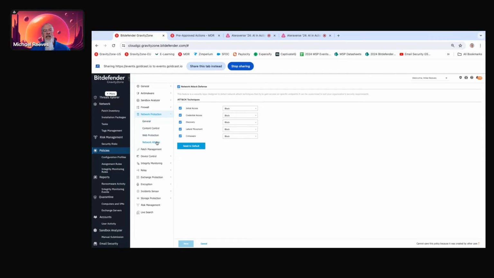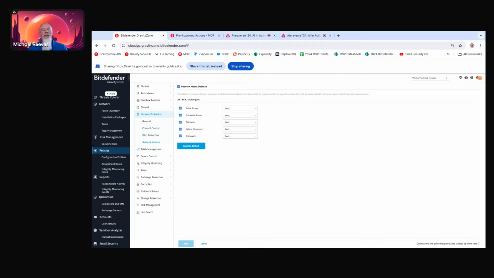And we do this in an automated way. So we block things like initial access, credentialed access. We look at discovery type capabilities, and we actually have protection security controls that are resident right within our agent. So that is the second area of Bitdefender, which is basically your alarm system.